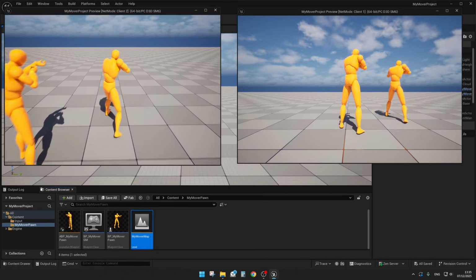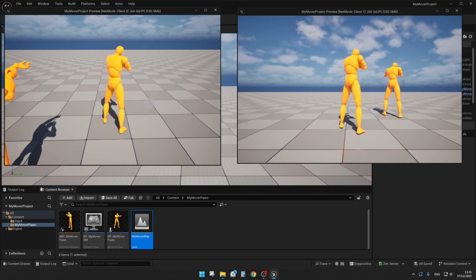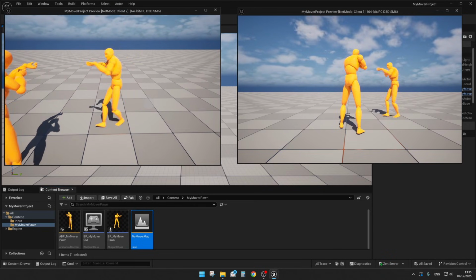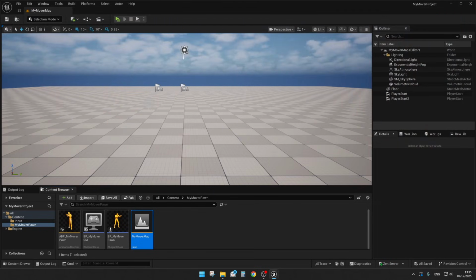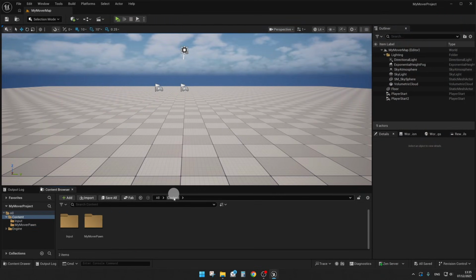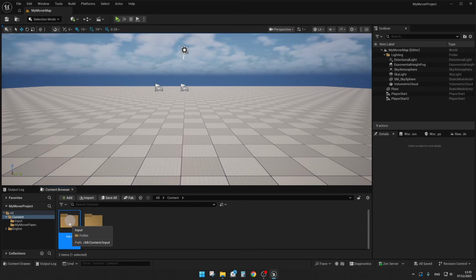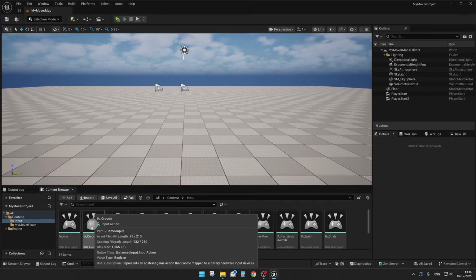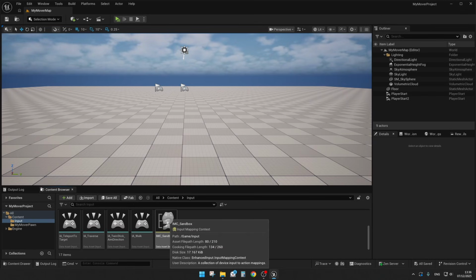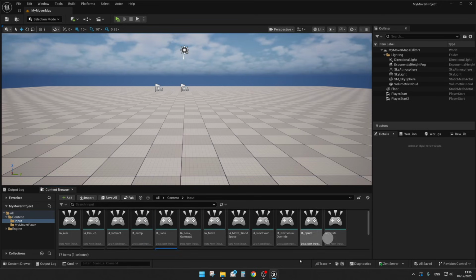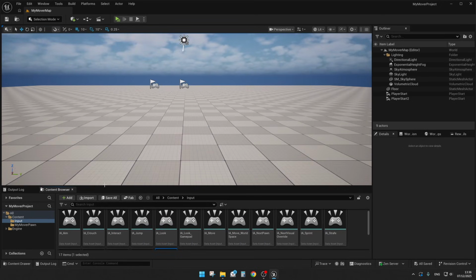So this is really the base, and we will see what we need to do to create the basic mover functionality. So first of all, I created a new project from the blank template, so I don't even use the third person template. And the only thing I took from the game animation sample is the input config, the input folder, where you have the input actions and the input context, because I don't want to remake all this.